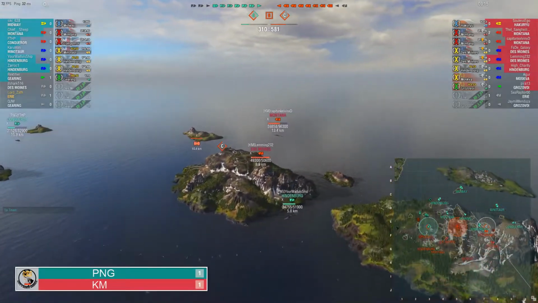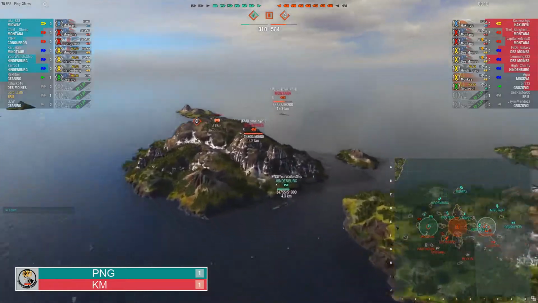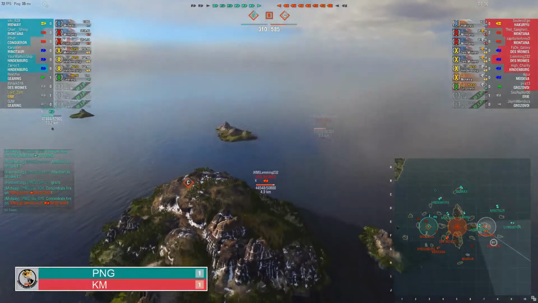It looks like they're pushing a Hindenburg through that gap to try and push Lemming out. He's got a Conqueror in front of him and a Hindenburg behind him. I don't think he's willing to make the move.